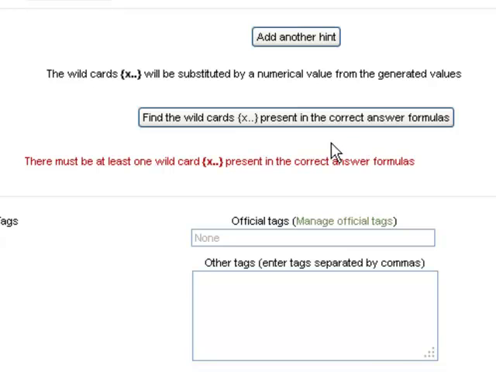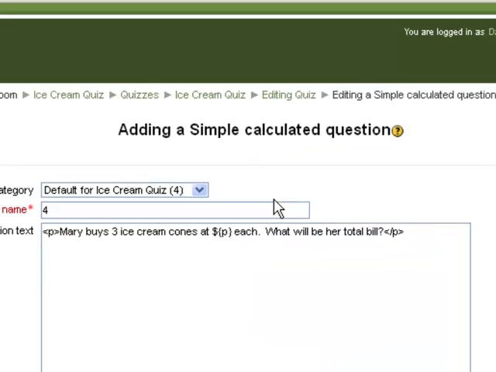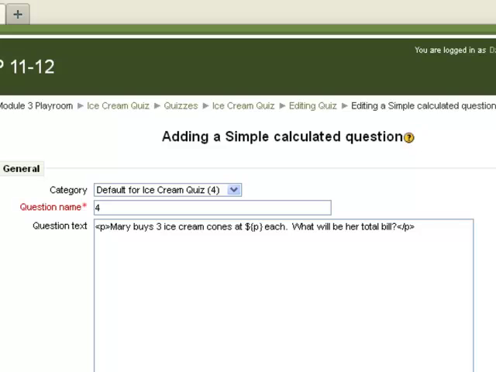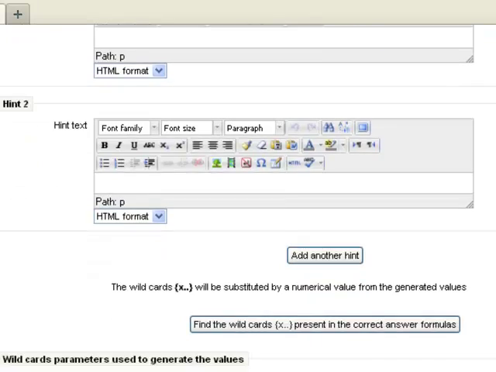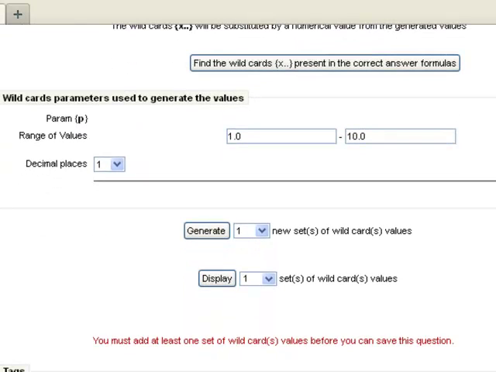So I'm going to click that button, and I come back to the edit page at the top again. As I scroll down, when I get to find the wildcards, now I find my wildcard that I've used, and there can be more than one in a formula. It's specified, P in squiggly brackets, and it wants to know the range of values.